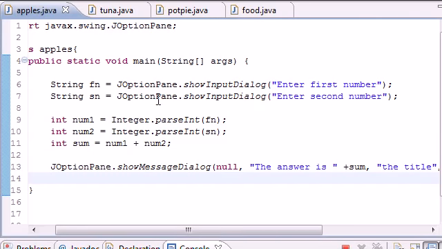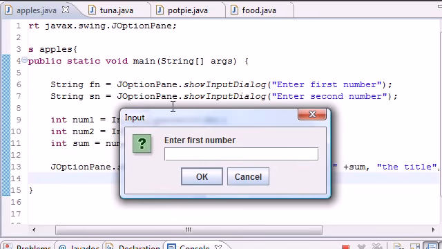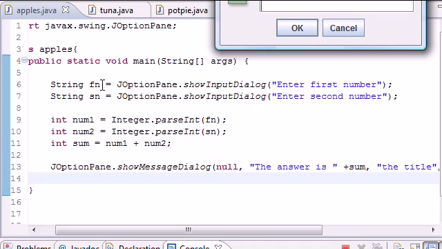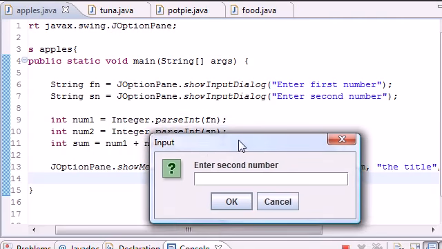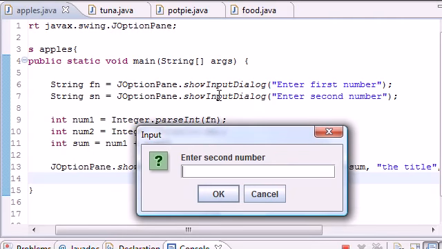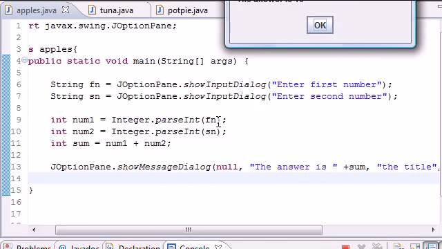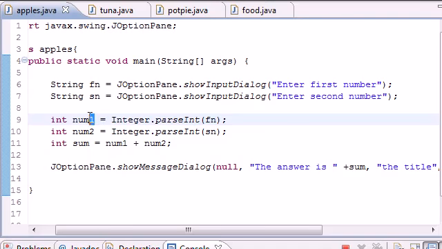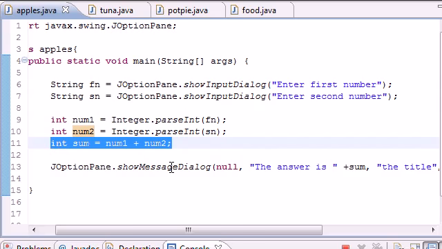Once we run this, what we're getting is this very first thing, the show input dialog, and it says enter your first number, and we're going to enter 4, press OK. Once we press OK, it stores that 4 in the fn variable right there, and also allows us to move on to this other show input dialog. It doesn't move on until you complete the show input dialog. So enter your second number, 6. OK. So now what it did right here is it took that 4 and converted it to a number, and took that 6 and converted it to a number, so that you can add the two sums right here.